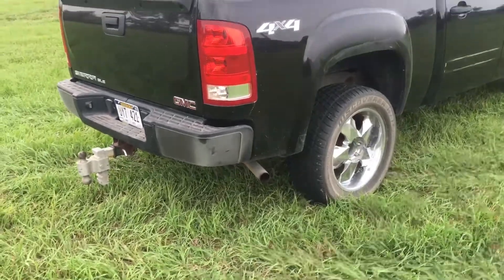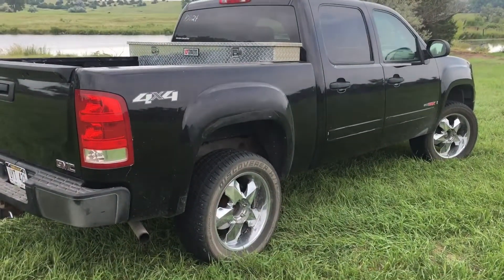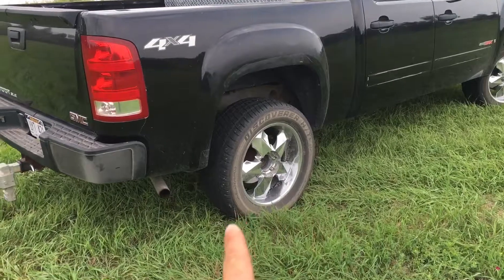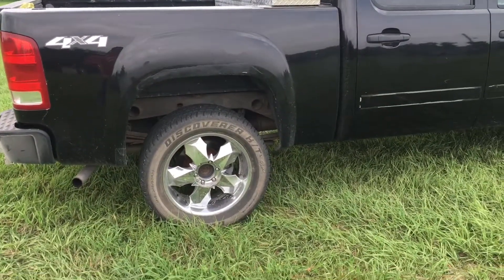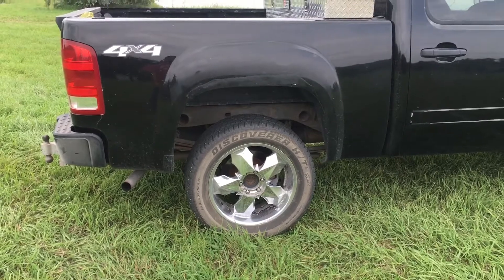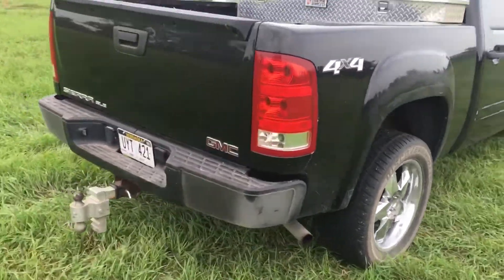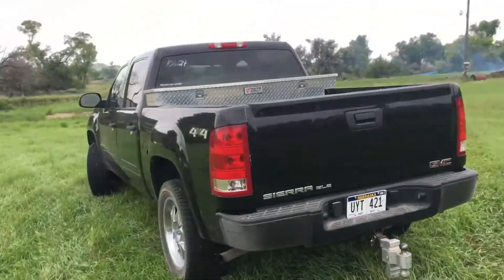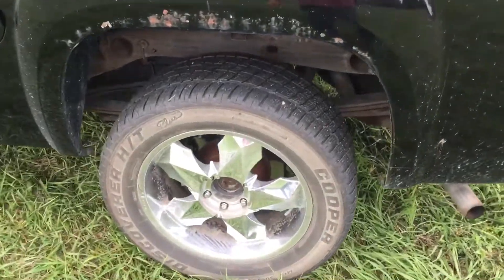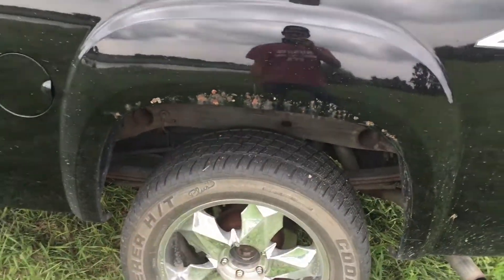I was going to add exhaust anyway so it's nice it's already done — I'm gonna get some chrome tips for it. My plan for this truck is to go all black: 5% tint on the windows, about 45% on the front windshield, black out the rear tail lights, and get some factory replica wheels. These tires are almost brand new so I can put 40,000 more miles on them if I don't do too many burnouts or drifts. Turn off traction control and hammer down and it'll get sideways no problem — these are 12 and a half inch wide tires with decent tread.